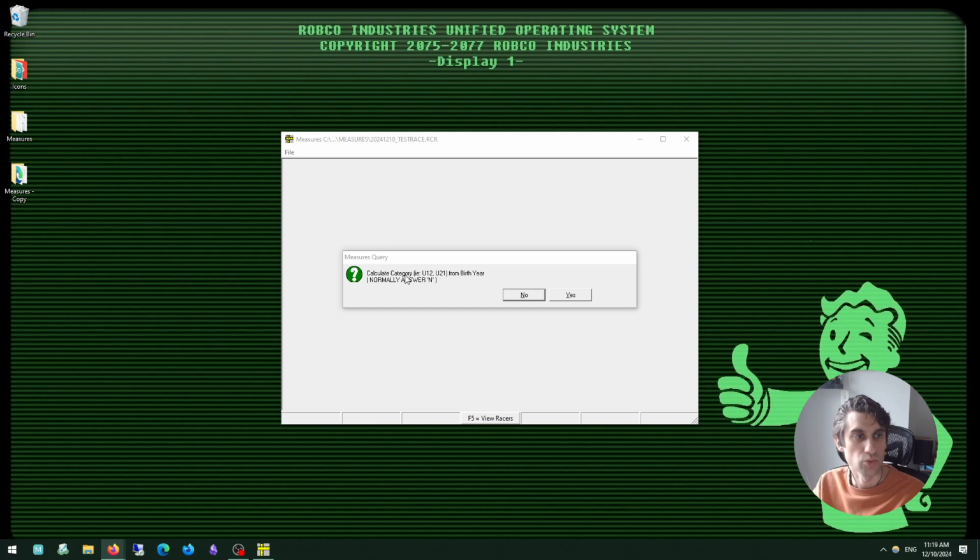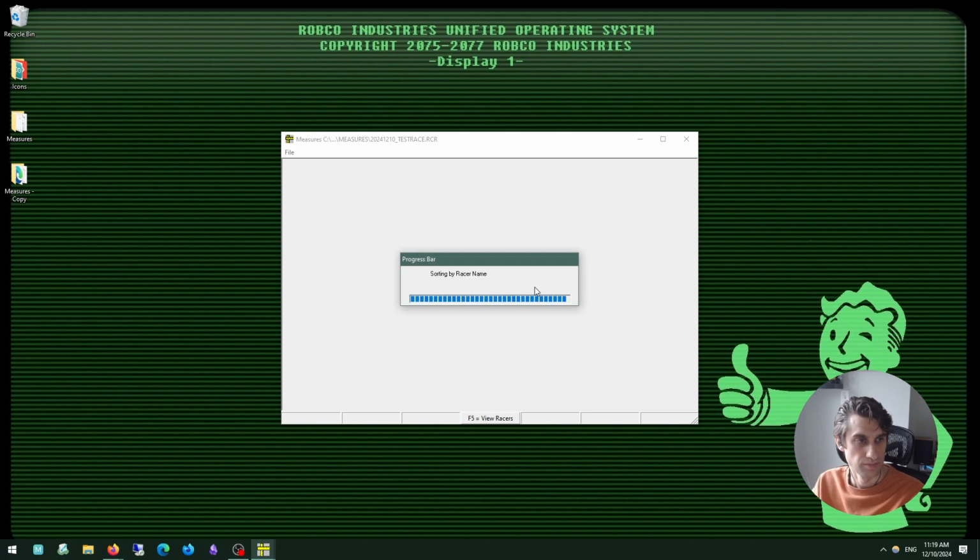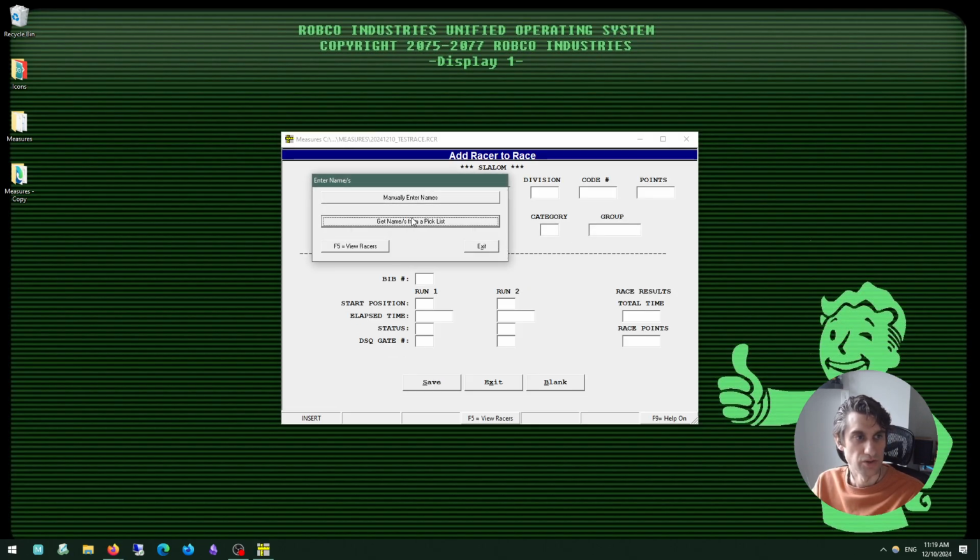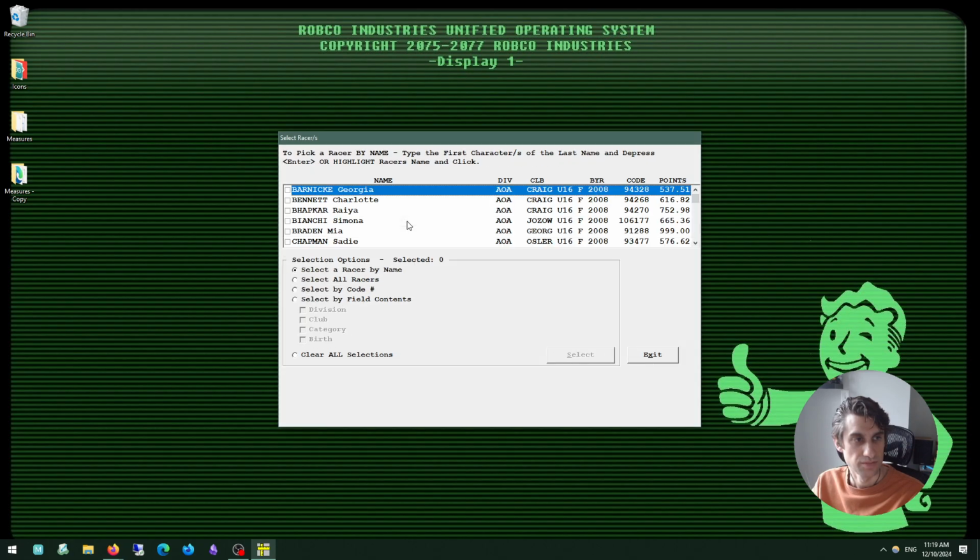And I'll say, do you want to calculate category? So this is only used if you're using a really old list for creating your race. If not, we normally answer no to this. So we'll say no.